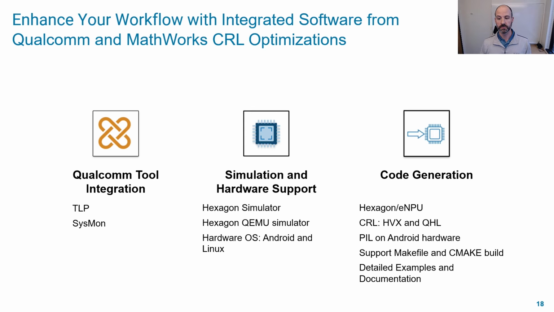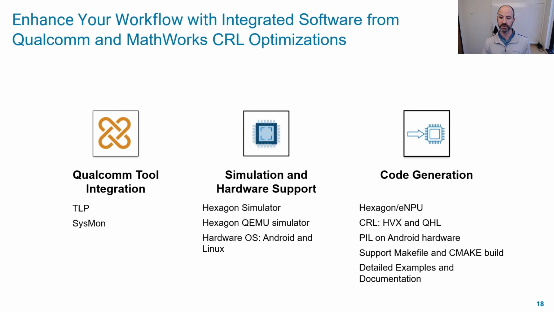Okay, thank you, Talha. So now that we know more about how Qualcomm's chips are enabling AI on the edge, let's take a deeper dive into what's underneath the hood of the hardware support package. This package is integrating a lot of tooling that Qualcomm offers to support development on the Hexagon. There's two different types of Hexagon simulators that are built in, so you can use this tool even if you don't have access to Qualcomm hardware.